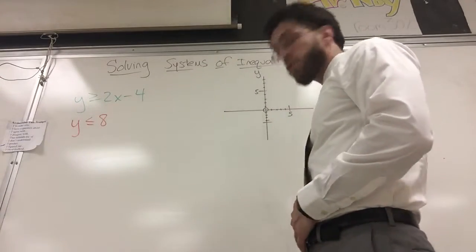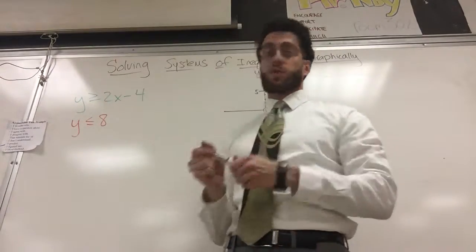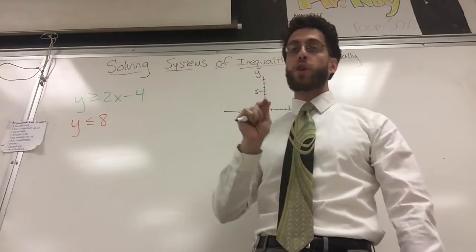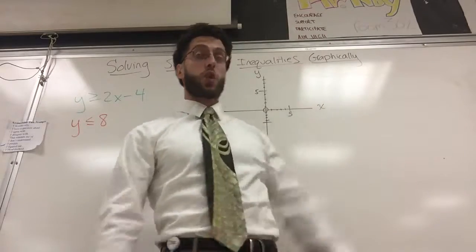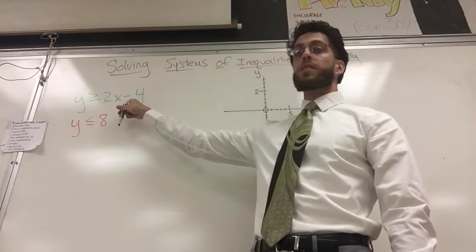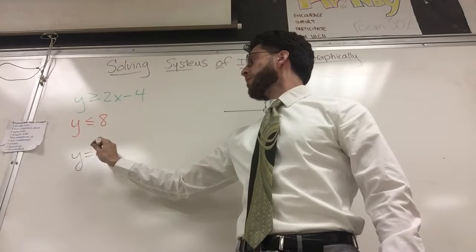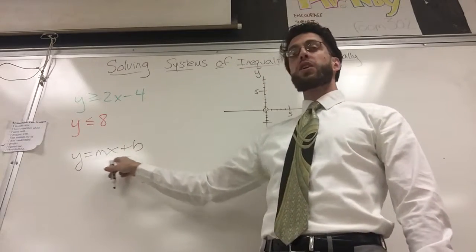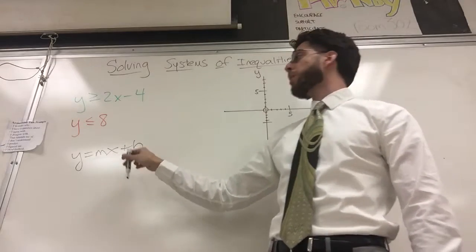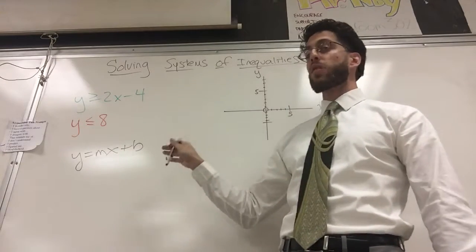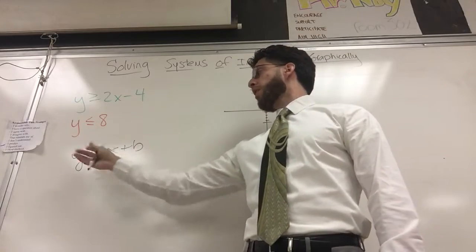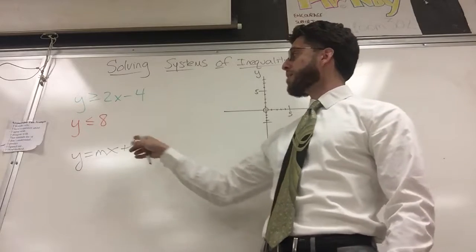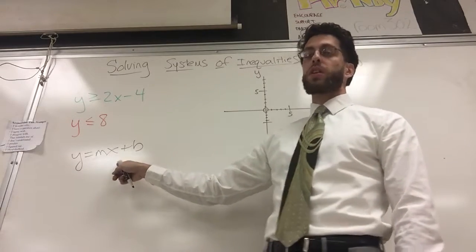So you might want to find your notes or my video on graphing systems of equations before you do systems of inequalities. In order to graph this, you need to be familiar with something that looks like this. This is a linear equation in slope-intercept form. Don't say this is slope. This is not slope. This is the form that every linear equation should be in. So if I look at something that looks like this, I know I'm looking at a linear equation.